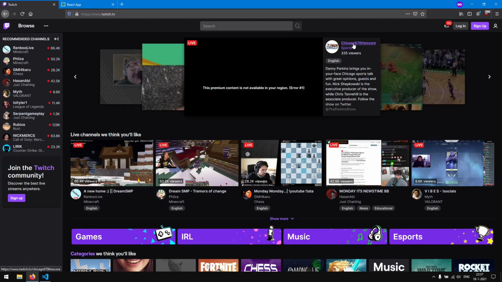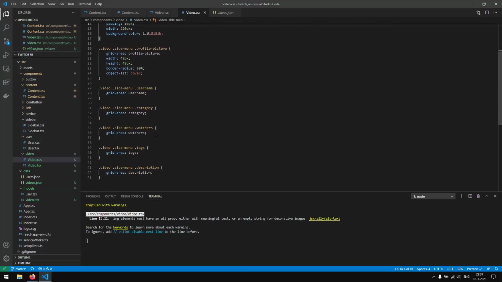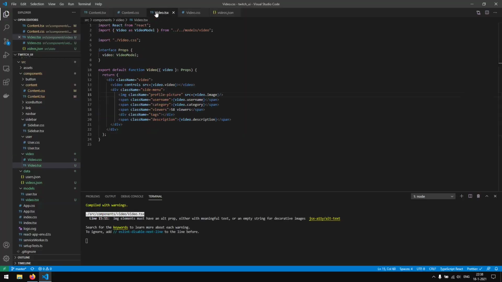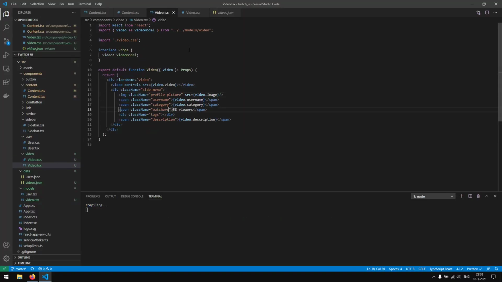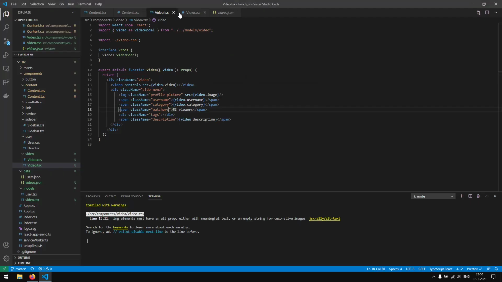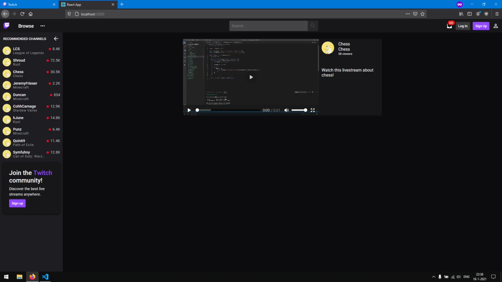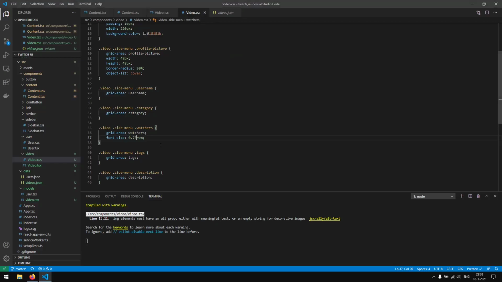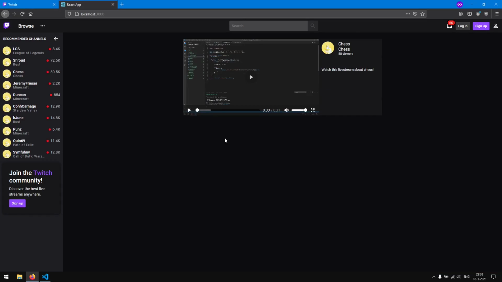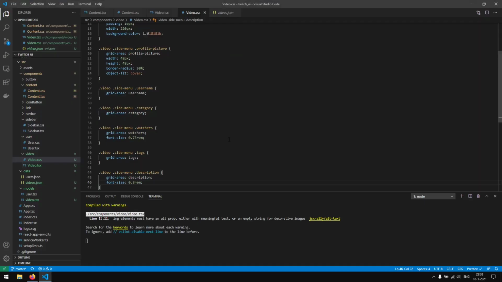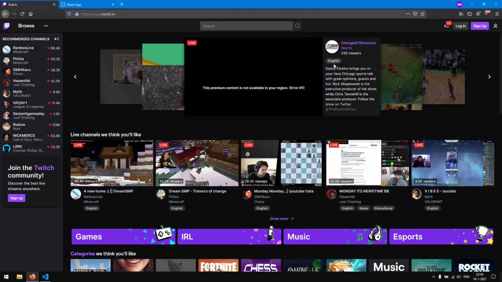Then we make this a link. The viewers are a lot smaller. So the viewers we can actually already make smaller, font size equals 0.7. Wait, do we call it watchers? Well, we call it viewers. Maybe viewers is actually better. 0.7, 0.75. Yes, okay, so now that's the correct size. Then we want to increase the size of the description. Font size of 0.8 rem. It's a little bit small, 0.85. Yes. And then we want to add the tags.